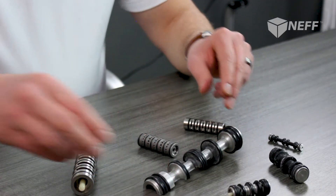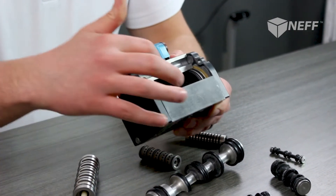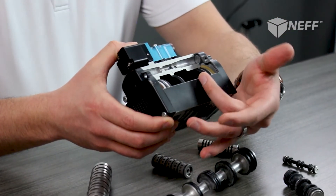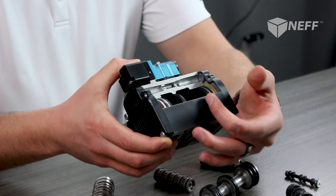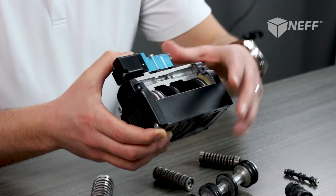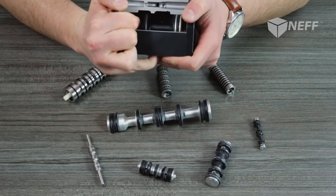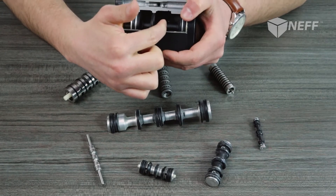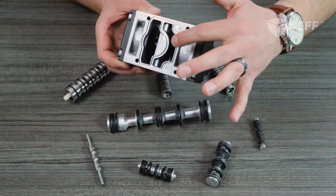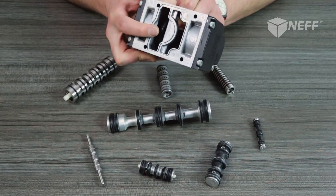Let me show you how that works. Here we have a cutaway of a valve with a spool exposed. You can see we have an inlet coming in this side of the valve, sealed off by this bonded rubber spool. When I actuate this valve, you can see that it allows air to flow from one side of the valve to the other. On the bottom you can tell we have an inlet, and when I act on it, you flow air to the outlet.